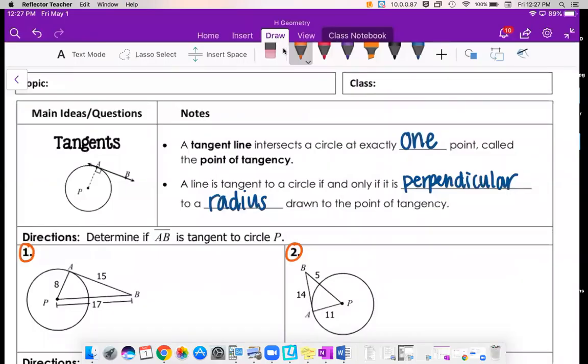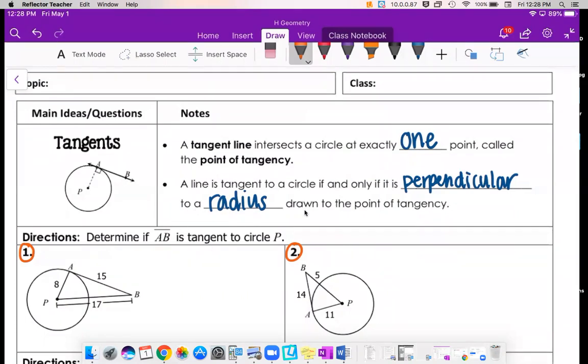What we're going to learn about in this video is tangents. If you remember back when we took all of those notes on definitions of things that had to do with circles, a tangent is a line that touches or intersects a circle at exactly one point. In this definition, a tangent line intersects a circle at exactly one point, and that point is called the point of tangency. So this is your tangent line over here. It intersects at this point on the circle, and it's only one point.